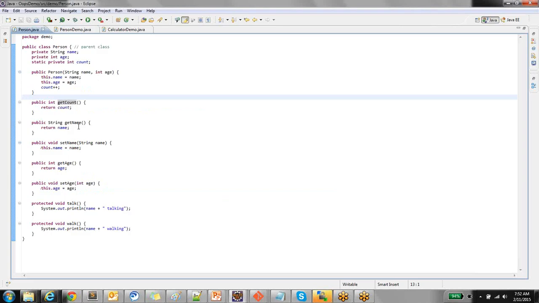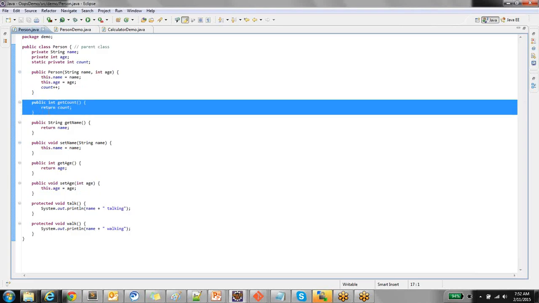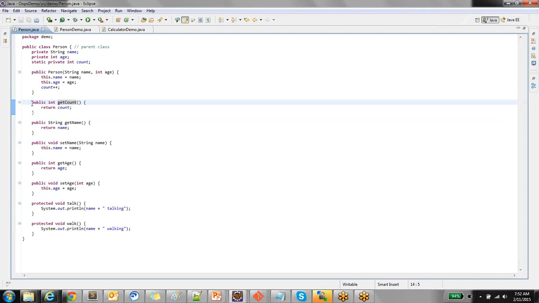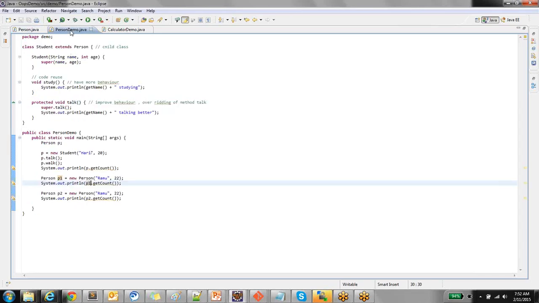Now it is highly possible that whenever you are accessing static data, your method can also be static, and when you're calling that, you can call by object reference also.